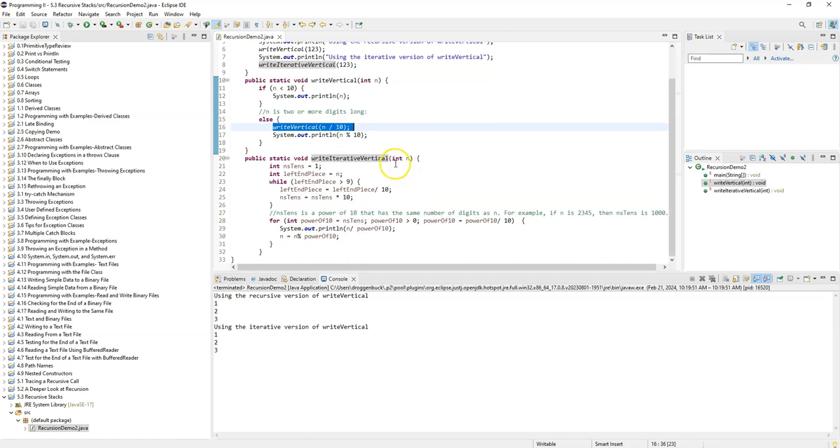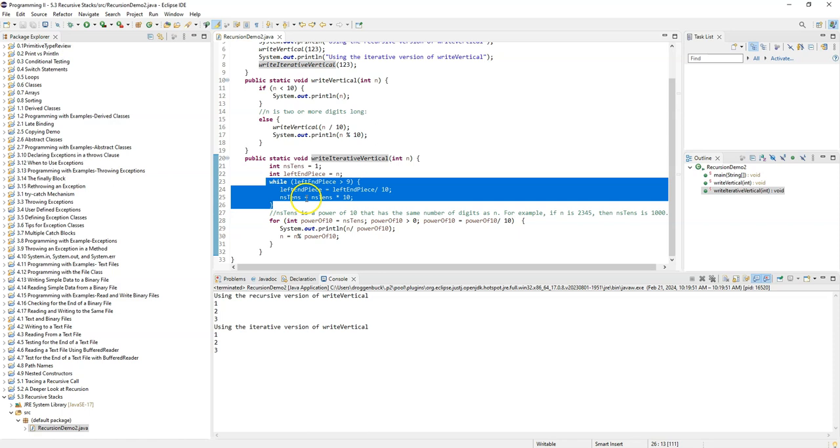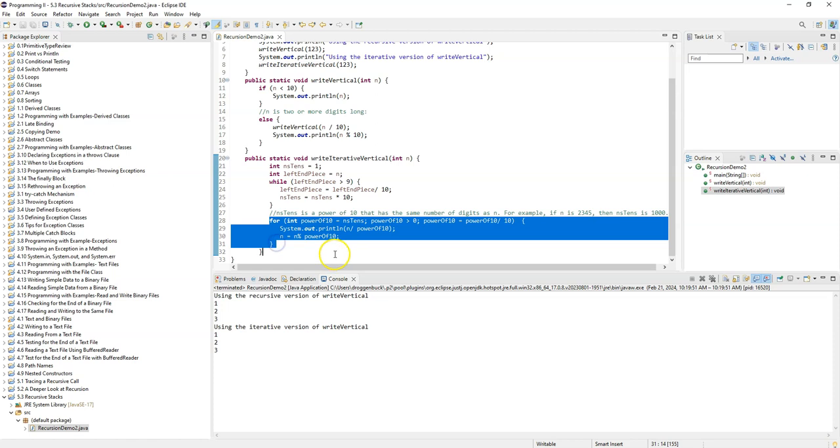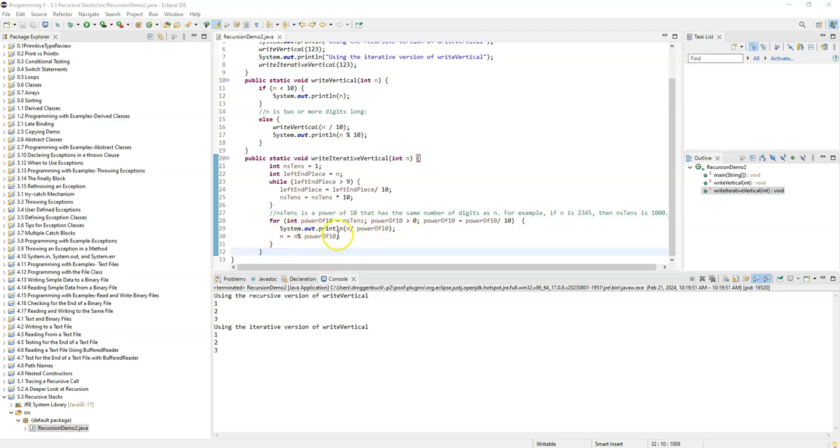That's it. If I look at how I do it with the iterative approach, though, you can see that there's a lot more here to handle. Not only do we have some integers that we're using to help keep track of things, we have a while loop that is looking to handle the end piece of that. And then we also have a for loop, which is going to help us process those other pieces that are in that remaining number. So there's a lot to handle here from the iterative approach. But with the recursive, it's really simple. We don't have as much that we have to handle, and we don't have as much to keep track of.